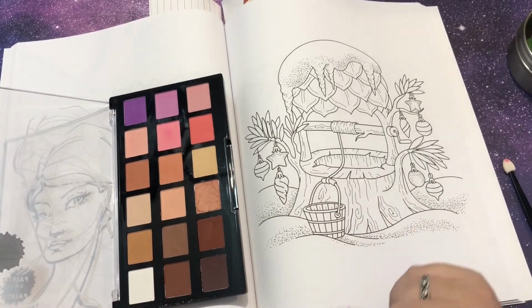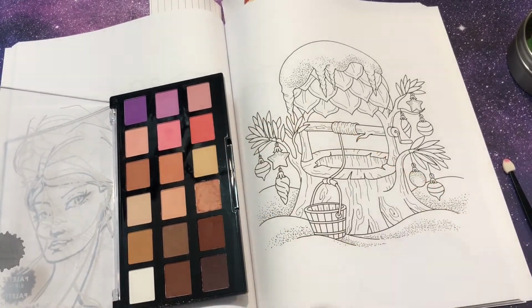So I'm going to consider basically from here down to be different shades of brown.